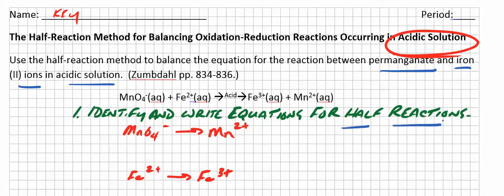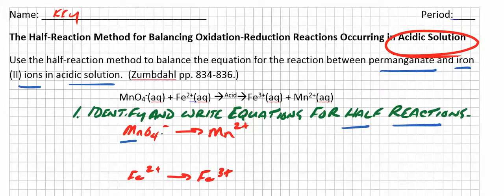Well, I like to begin with the reduction half reaction because intuitively I have a better feel for it than oxidation. Reduction means oxidation number going down. So I'll start with the reduction. Let's take a look at the manganese. And by the way, if you need some more work on determining oxidation numbers, be sure and watch the previous video on determining oxidation numbers. That'll help a lot in figuring out which is the oxidation and which is the reduction here.